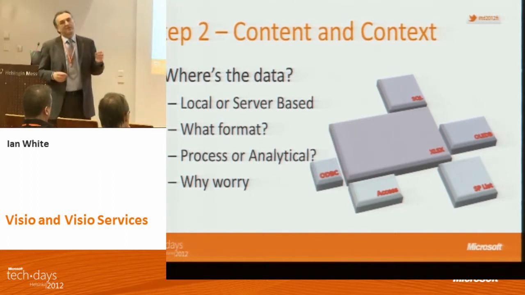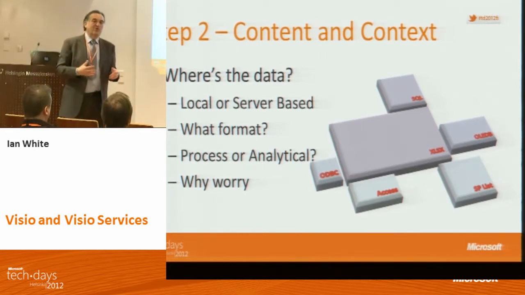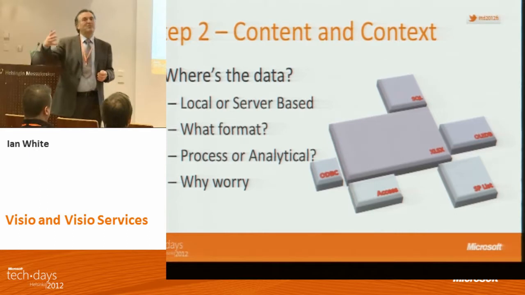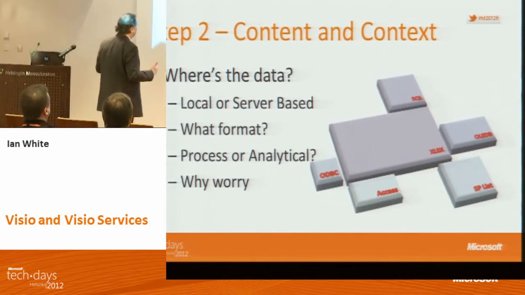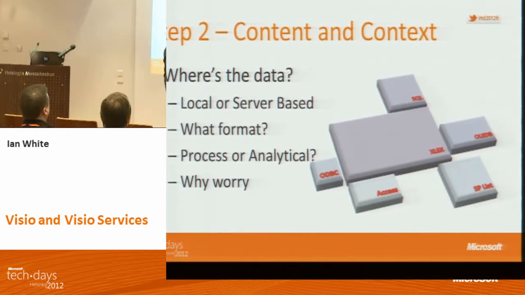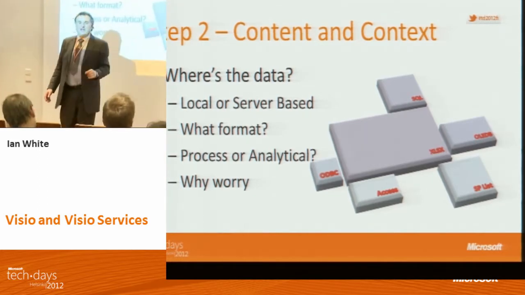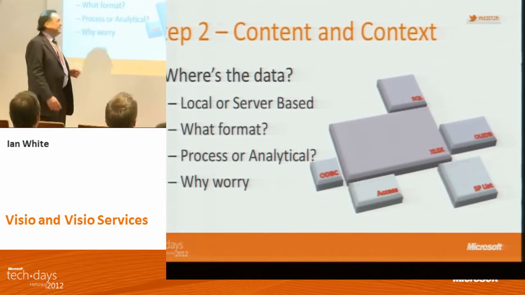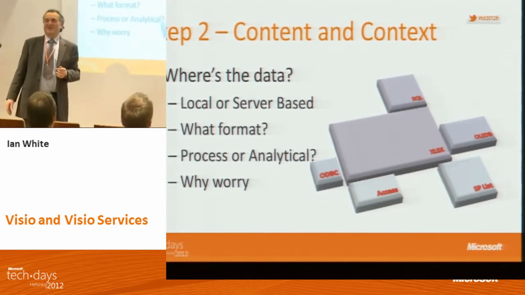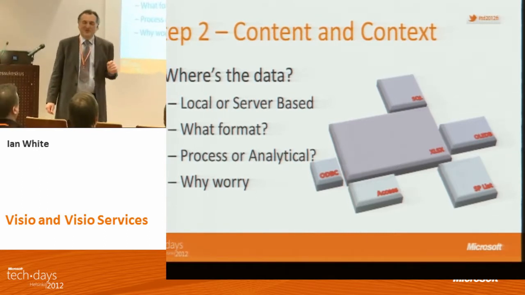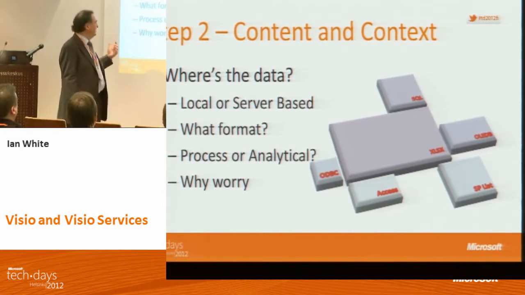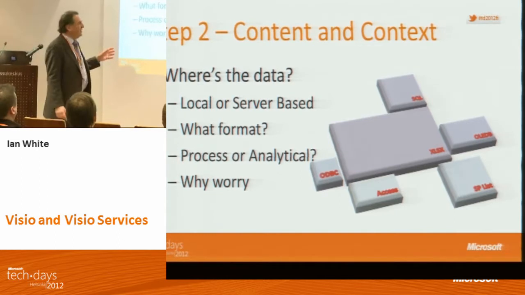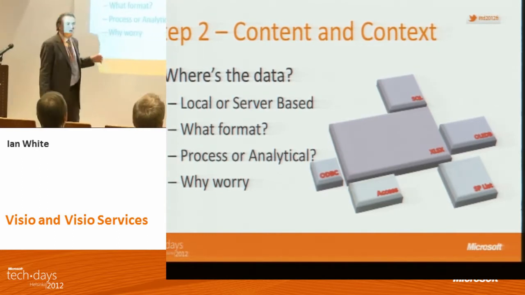So whether or not you start off with the data as a spreadsheet or as a local Access file, you need to think about whether you need to move that onto the server so that as the data changes, so your diagrams will change. This basically just talks about the different sorts of data we can connect to. In the middle there, Excel. Lots of connections through to Excel. But obviously things like SQL, OLEDB, ODBC, SharePoint list, whatever. We can connect to all of those. It's all part of the standard connectivity.